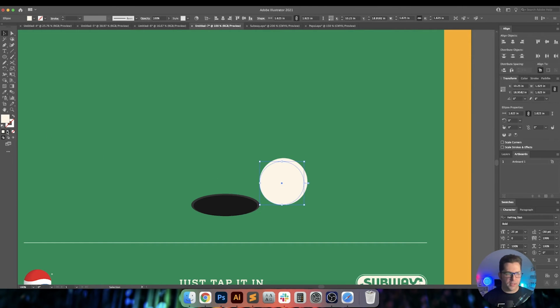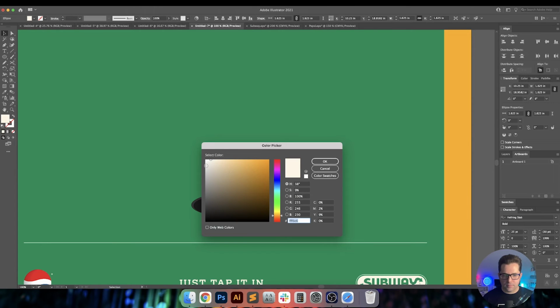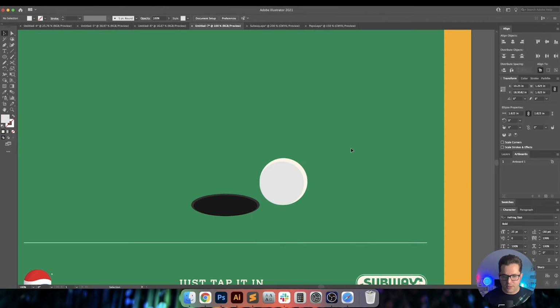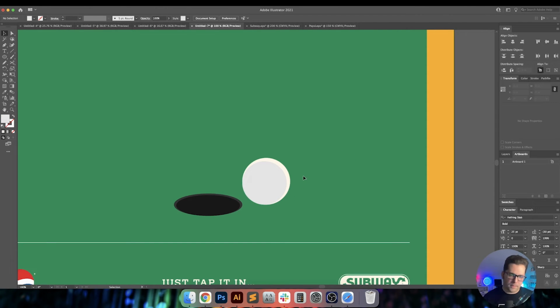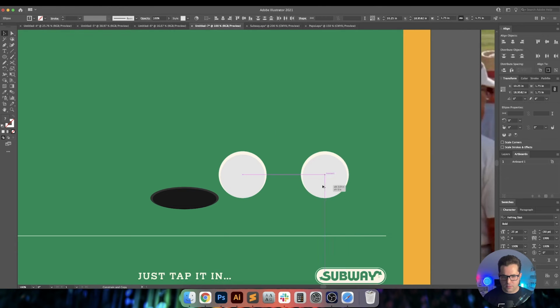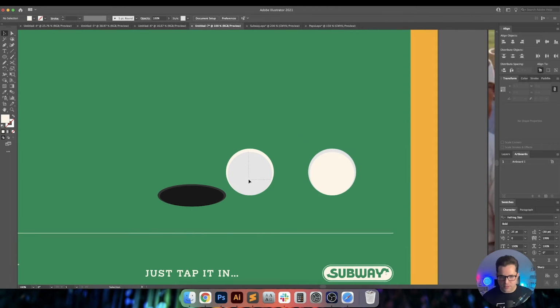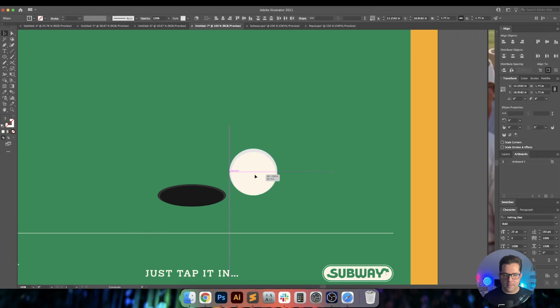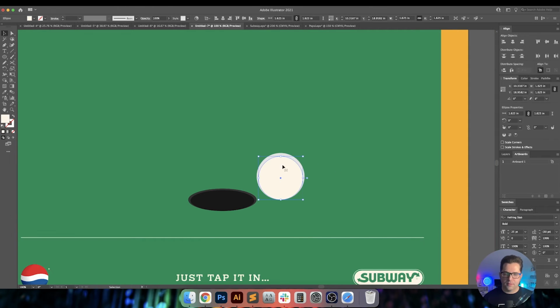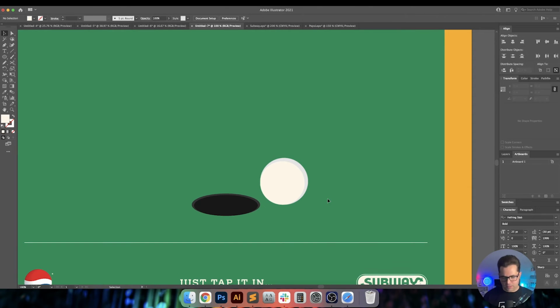I might do some kind of effect or some kind of shading or something like that. I should probably have them match each other. Actually, I should probably swap those colors, right? I don't do a whole lot of perspective stuff, so you gotta bear with me a little bit here. Okay, I think that's looking good.